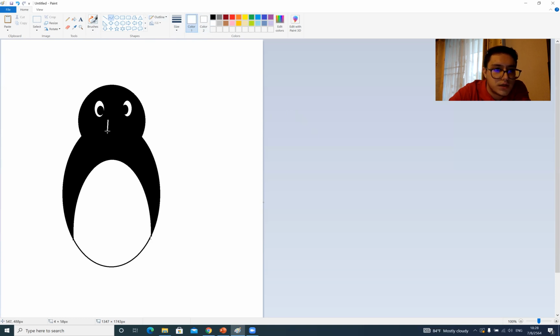And let's try to add the nose, maybe. Just like using the curve or any other command that you feel more comfortable with.